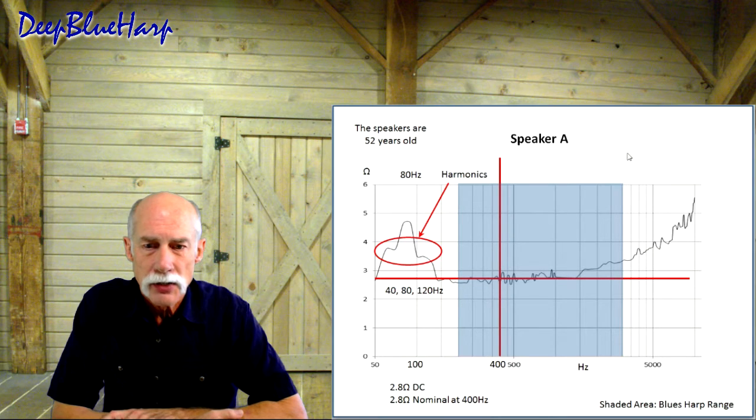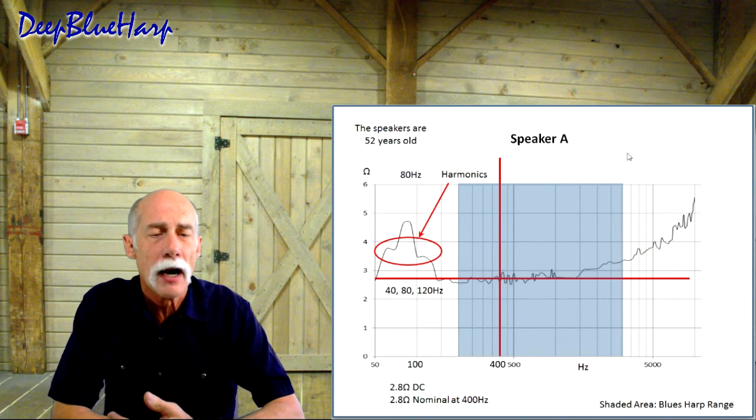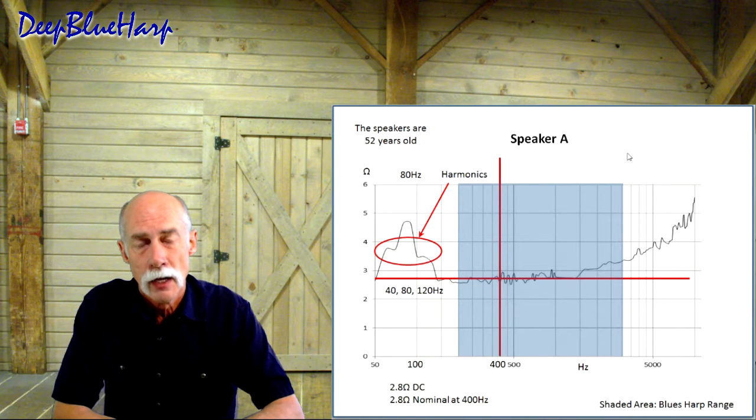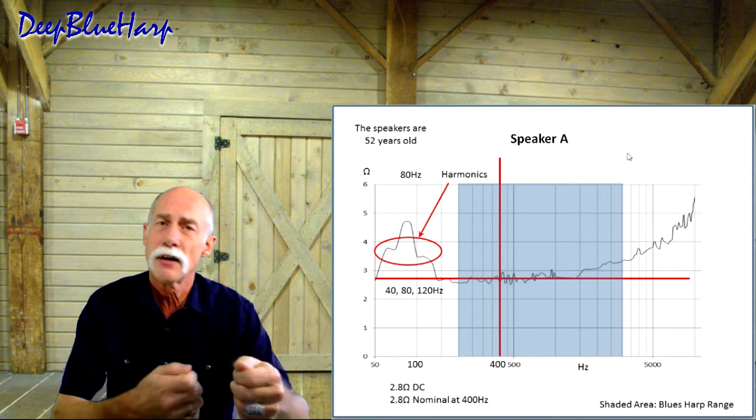2.8 ohms DC, 2.8 ohms nominal frequency impedance at 400 hertz. Now, typically what you find, and that's the reason I repeated this measurement several times, is the impedance at 400 hertz is normally elevated or more than the DC ohms rating. It wasn't that way in this case. Same setup as for speaker B running over here. There's marginally very little difference.